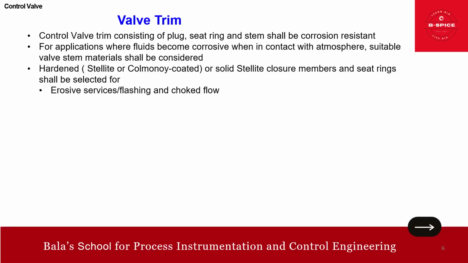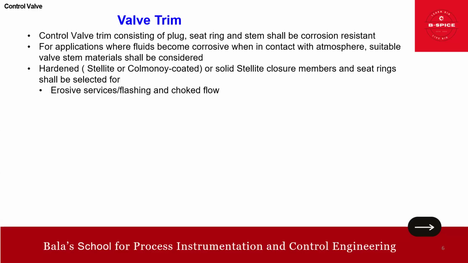Flashing is a condition that occurs with liquid flow when the pressure falls below the vapor pressure and remains below it. That's the point. Here, there are two phases flowing: one is the liquid, the other vapor. Severe damage can occur inside the valve due to erosion caused by the impact of the liquid droplets traveling at high speed. So that is the flashing scenario.